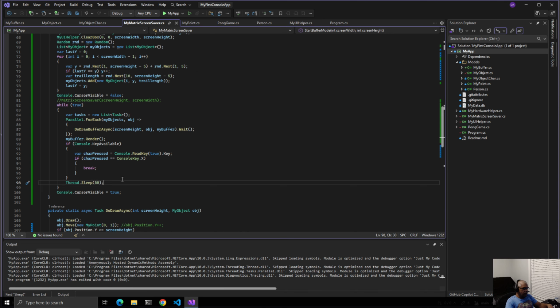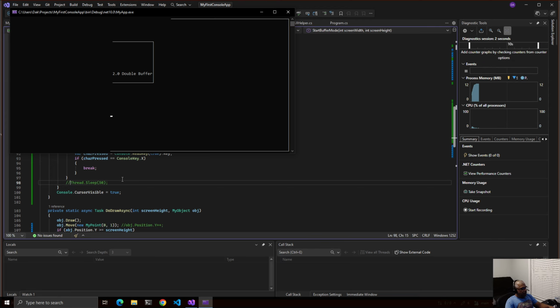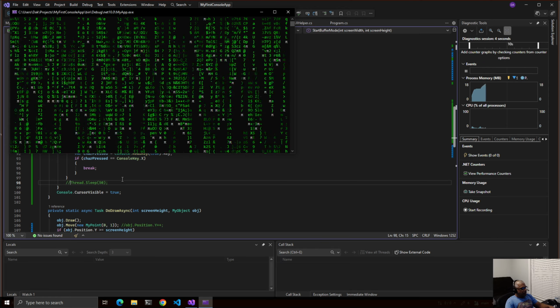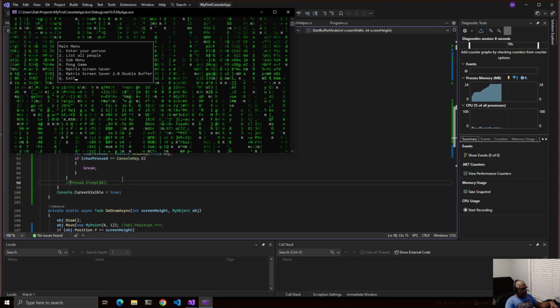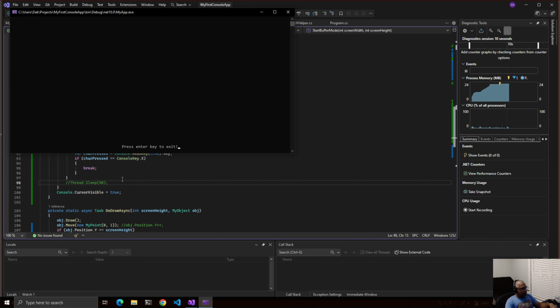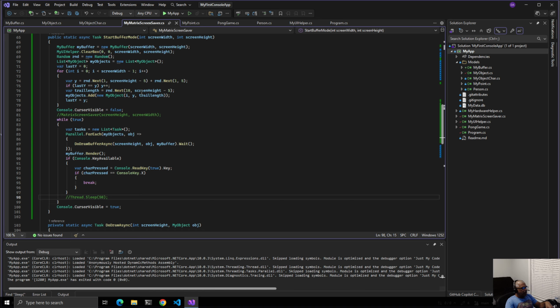I do have a small delay, so if I get rid of that, it'll run pretty quick. It doesn't look as pretty. And I think the trail length, I believe, yeah, is between 10 and the height minus 5, just some arbitrary thing I came up with.